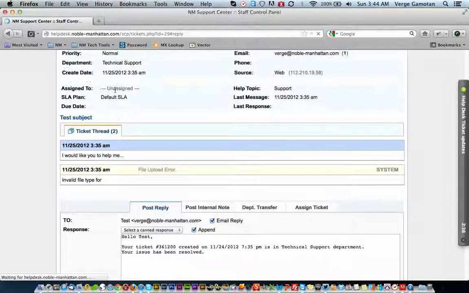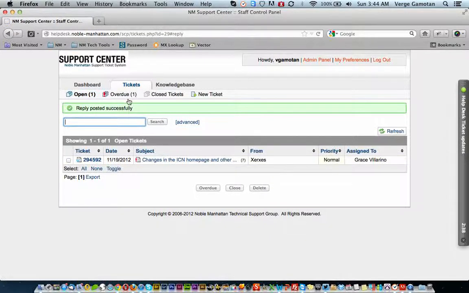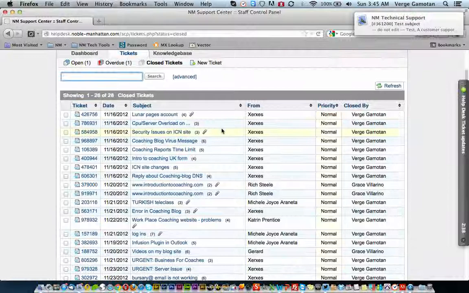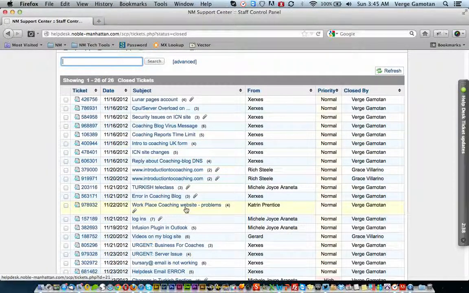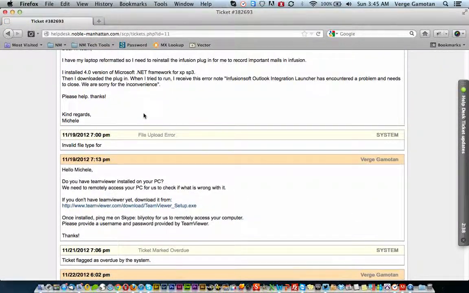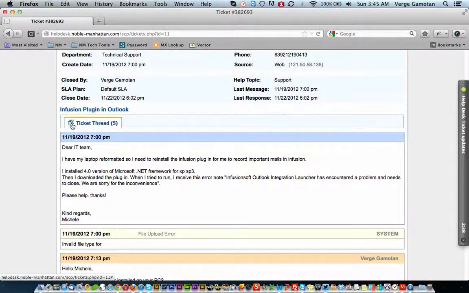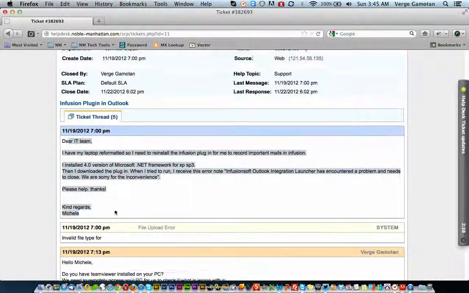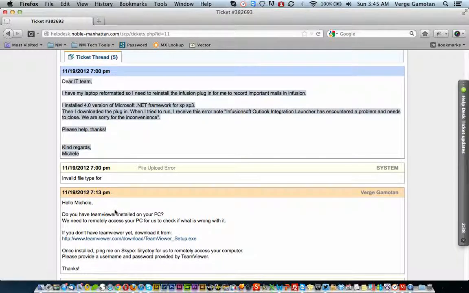In this way, let's take a look in closed tickets. Now you've noticed 4, 3, 3, 6. These are information about the thread. So if you click on that, you'll be able to see in the service request ticket thread, this is the notification, or this is the email that Michelle sent, the service request.